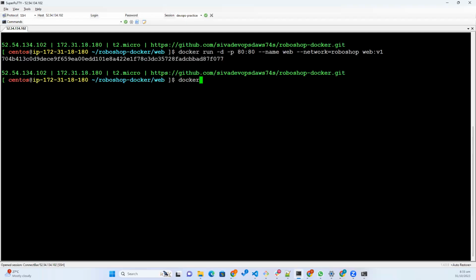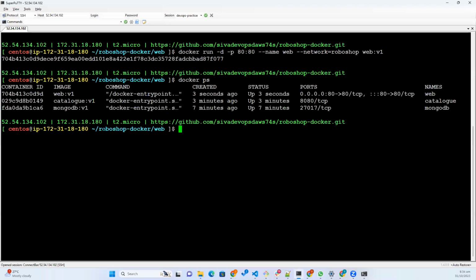Okay, now docker ps. Just log in inside the container, docker exec -it web bash, and ping catalog.